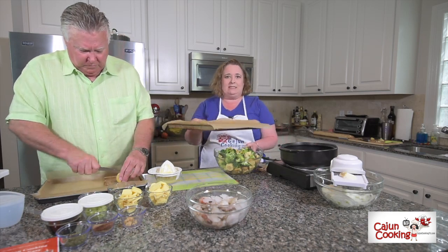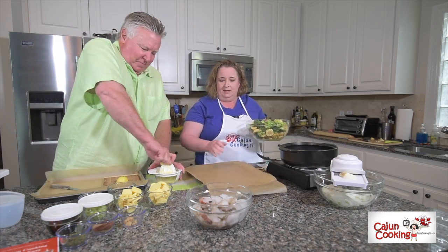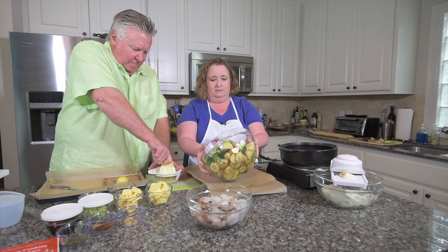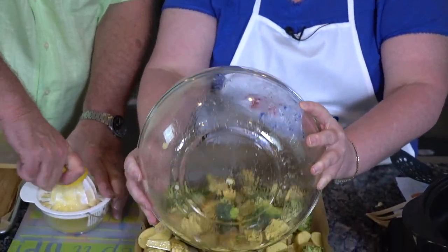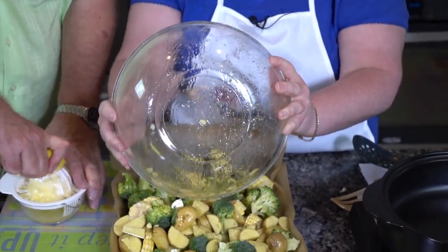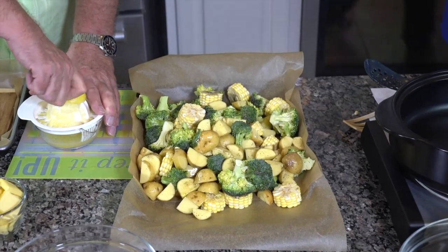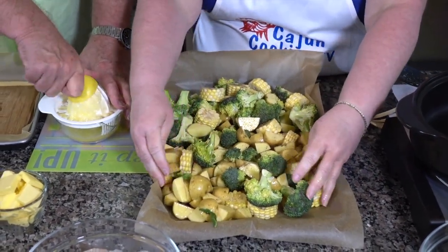Okay, so I got my sheet pan vegetables. I got some parchment paper, so it'll be easy cleanup after this production. Let's do some cleanup. Boy, we're gonna be hungry today. We got lots to eat. Okay. Looks like we'll be eating that till Tuesday or Wednesday.